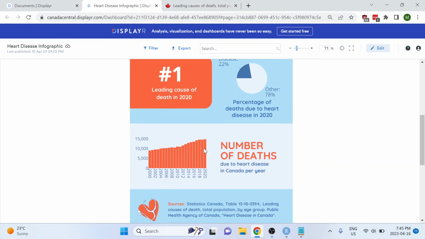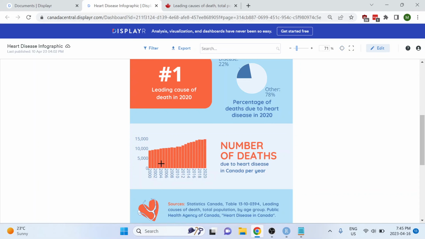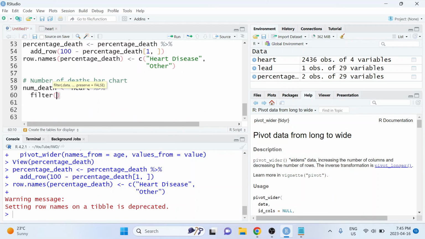And finally, we'll need to create the data frame that corresponds to this bar chart right here for the number of deaths. I'll call this data frame numDeath, and we'll do the same thing that we did before at the start, which is we'll filter down to the rows of the heart data frame where the statistic is equal to the statistic of interest, which in this case is number of deaths.